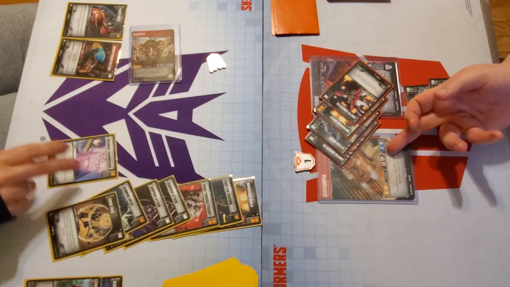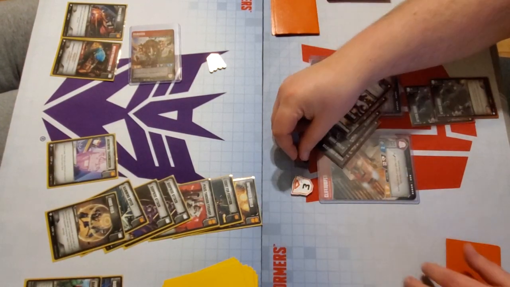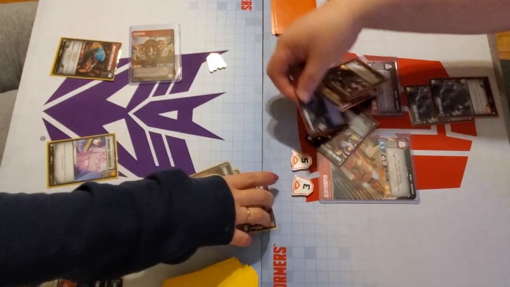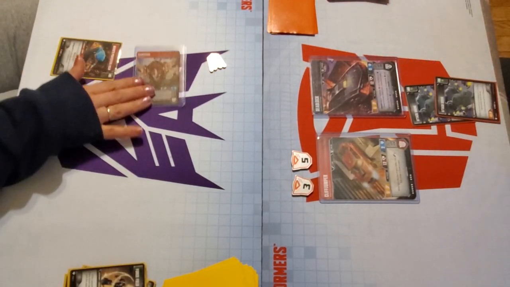9. Defensive 2. I'm going to take 7. I go to 8. That really hurt. And I'm going to toss this. I just put that in my hand. Thank you. Draw for the turn.